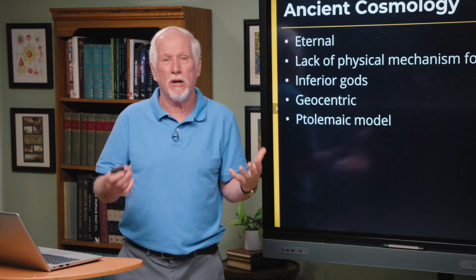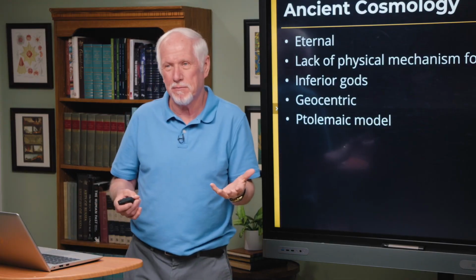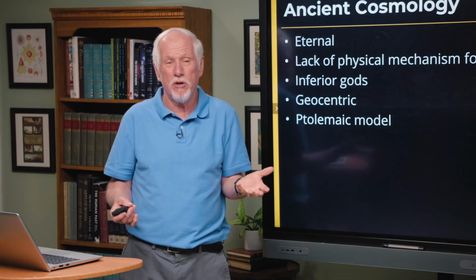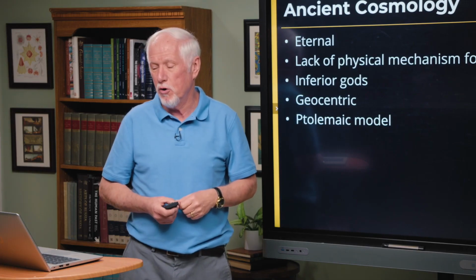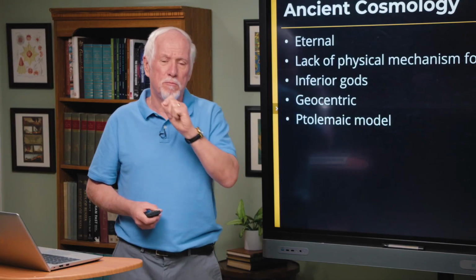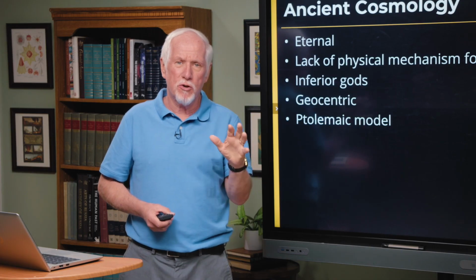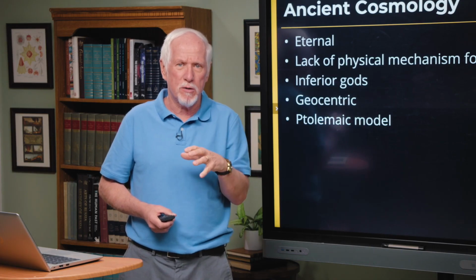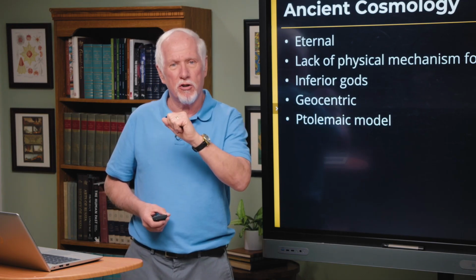In fact, they were called wandering stars, which we get the word planetes aster, which means wandering stars. We get the word planet from that Greek word. Now, they follow a complicated motion. The sun and the moon both move west to east with respect to the stars, and so do the planets. We call that direct or prograde motion. But occasionally, the planets will seem to reverse and go the other direction.